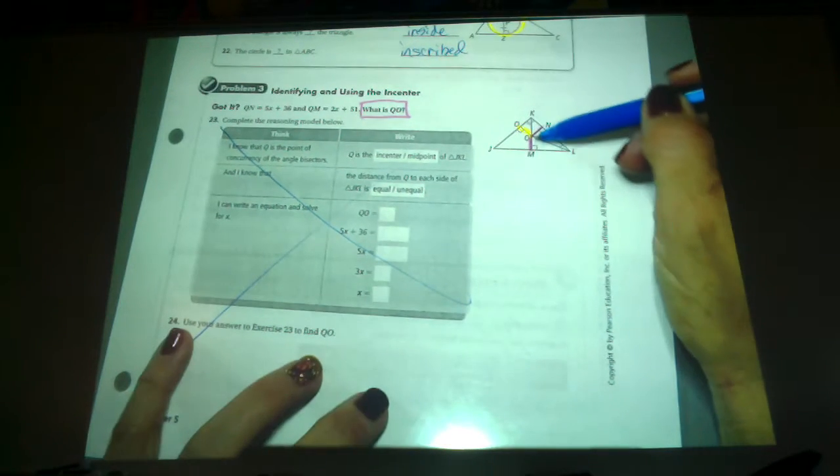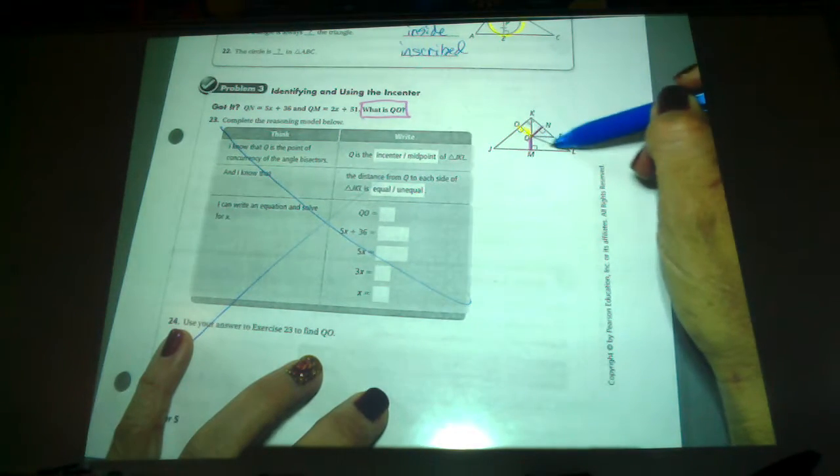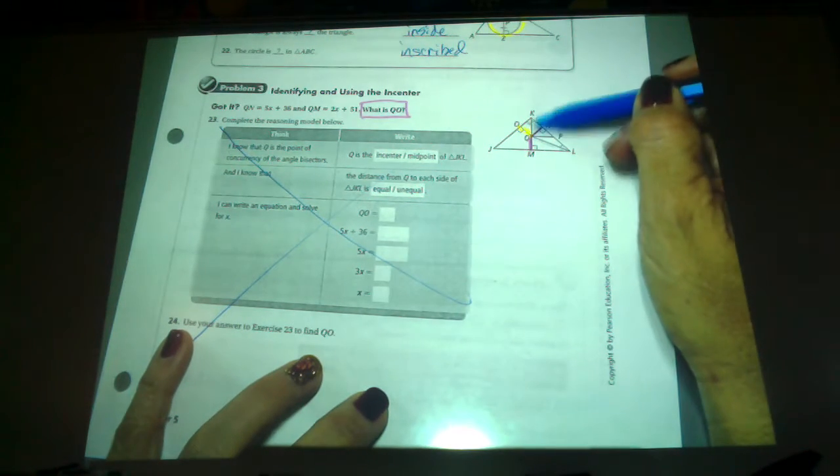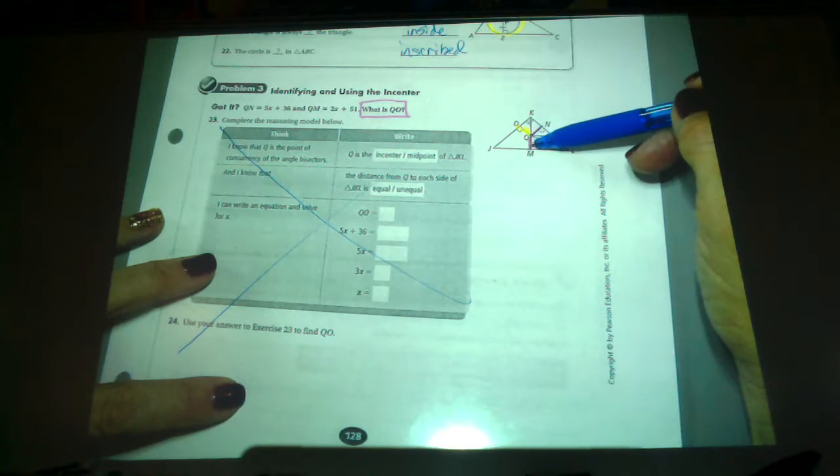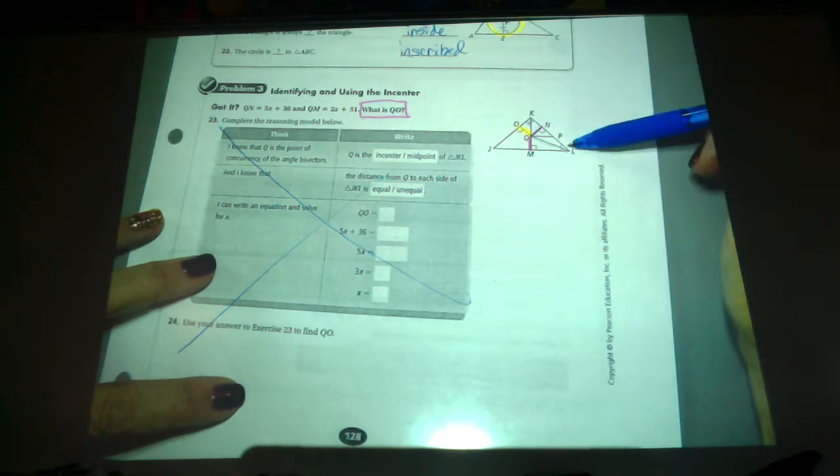So what is this line right here doing? What's this line right here to the triangle? It's an angle bisector. What's this line right here? A bisector. Are these perpendicular bisectors, or are they just distances from the point to the side of the triangle? Look at the side here. Is this bisecting this side? This one right here? Visually, does it look like it is? Yes or no? No. So these are not perpendicular bisectors. They're just distances that Q is from the sides of the triangle. Okay? So all three of those are perpendicular to the triangle.